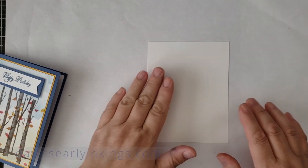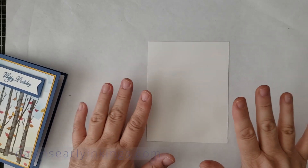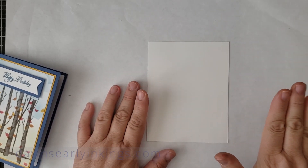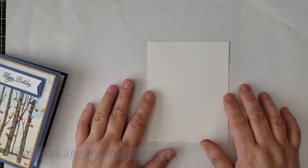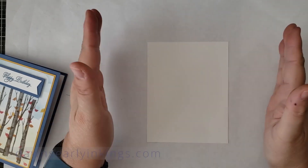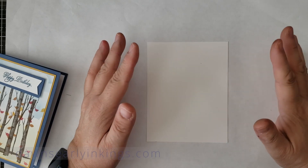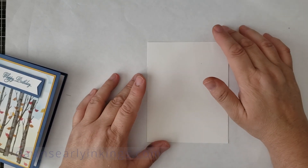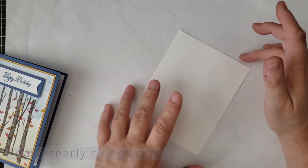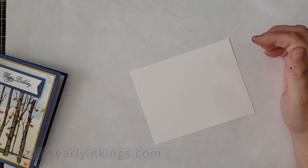We're going to start with our basic white piece of cardstock. It's going to be cut down to three and three-quarters by five, but I'm starting with a four and a quarter by five and a half. I like to leave extra on the edges so I can cut it down in case there's an edge I don't like. My cat has decided to join us for this session — if you hear meows, that might be Josh or Acadia, but probably Josh.